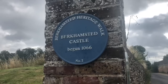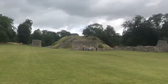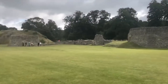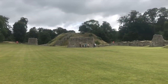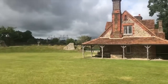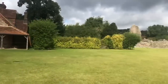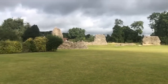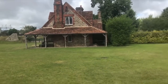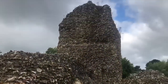So we're at Berkhamsted Castle, which, as you can see, there's not much of it left. However, this did feature, in some capacity, in the Russell Crowe version of Robin Hood. It did, yeah. In CGI version. Definitely not this. I mean, they say it's a castle, or was a castle, but you wouldn't really know, would you? It could just be having us on. Yeah, it was just a fancy wall for this house behind you. They're just really protective. Maybe not. Maybe it is a real castle with big walls.